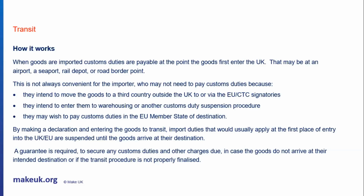But it does mean that you can move goods across EU borders, and those of signatories to the Common Transit Convention, without the need to make a customs declaration at the frontier. One of the main advantages of that is speedier clearance at the border points going into the EU, and making a declaration at the end point. Say your goods are going to Germany, you don't have to make a customs declaration when the goods enter France, for example. But as long as you're authorised to do this, you've opted to make that customs declaration at the final customer in Germany. There is a separate declaration system, the New Computerised Transit System, NCTS, that you need to have access to in some way, shape or form, and to be authorised to use this system.